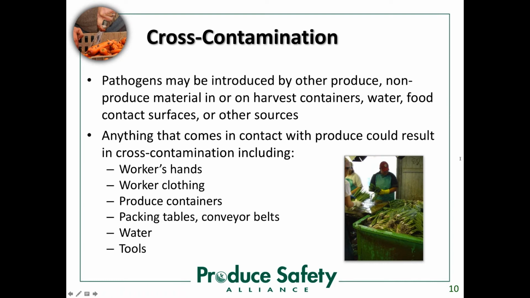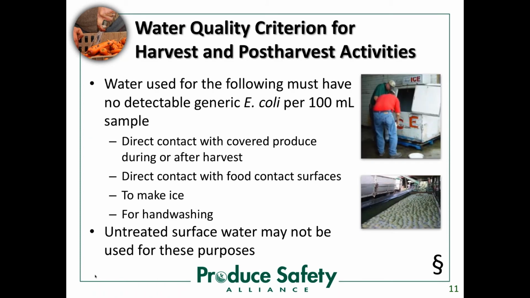Your produce containers can be contaminated, particularly if you're using bulk containers. For instance, if you have a citrus or an apple operation and you're using apple boxes, those can be contaminated when they're not in use. And many times when they are in use, little vermin like to run around on those. So we need to make sure that we clean and sanitize our containers, our packing tables, and then your tools. Many times we don't think about this, but tools must be cleaned and sanitized.